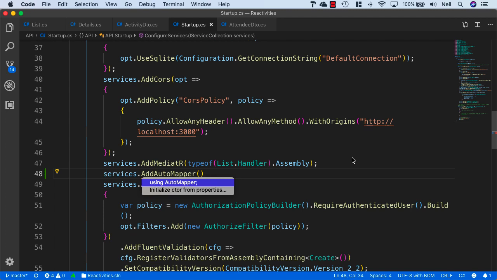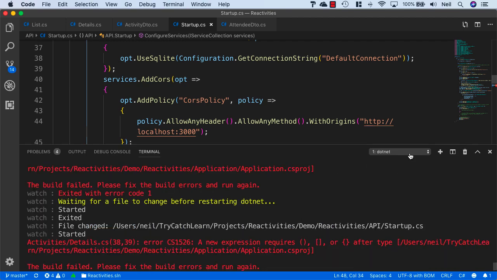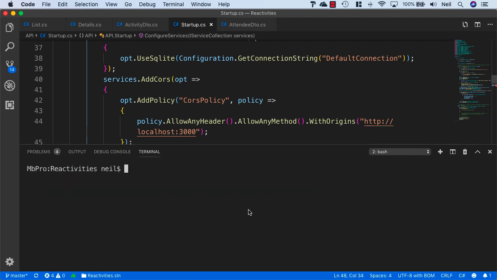If for whatever reason this is not available, and I've got errors of course because I'm missing things, but if that doesn't automatically appear in your list, then just run a .NET restore at the level of your solution, and that will typically resolve the problem.